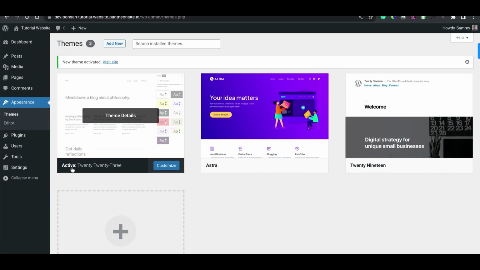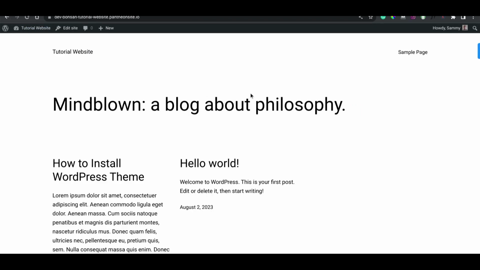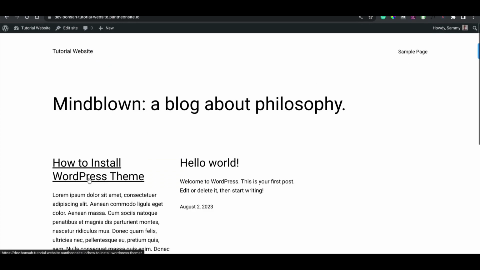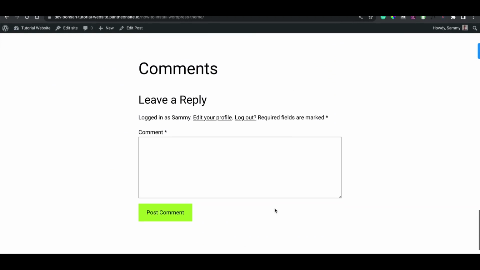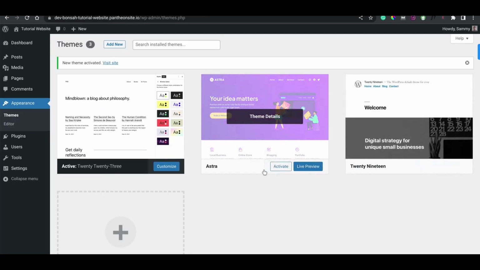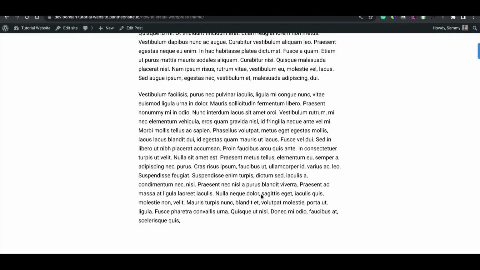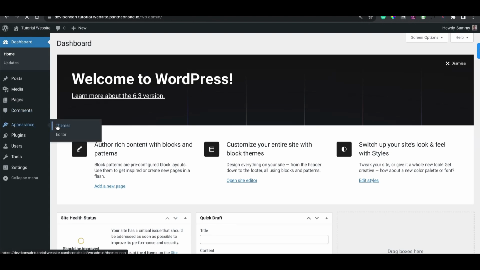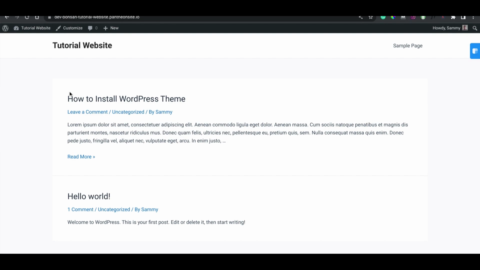Technically, every WordPress website needs a theme. A theme determines the looks and feel of your website. When you look at these websites, the post page, the single post page, menu, and the footer are positioned as a result of the theme. Currently, the 2023 theme is activated, so the looks of the website are as a result of the 2023 theme. Now let's change the theme to Astra theme. You can see the structure of your website has changed.